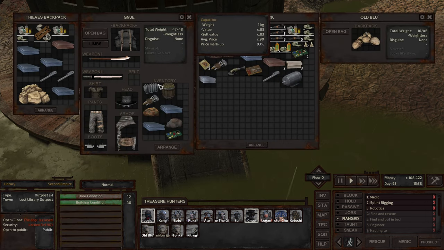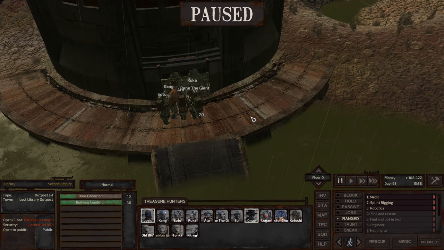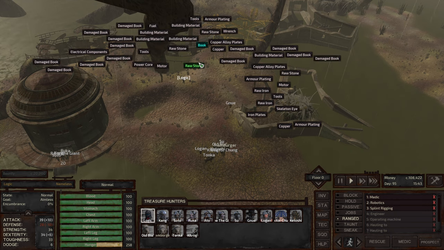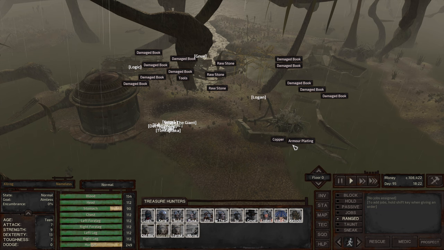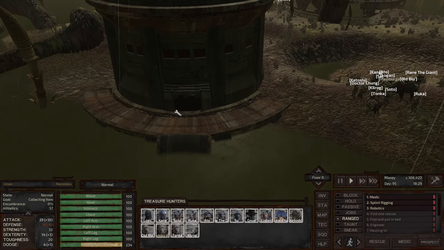Door condition is 11, so they're still working on it. GNU's got a capacitor that's going for 90. Okay. Oh, I picked up these rocks as well. That's okay, though. Okay, we just finished collecting most of the stuff. Copper and the armor plating here, I can't get to. The characters can't swim over there, I'm not really sure why. GNU is going to get these tools right here, and then we're going to see if there's anything in this building.